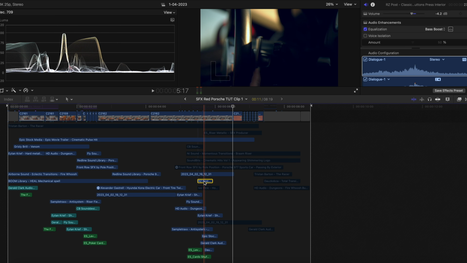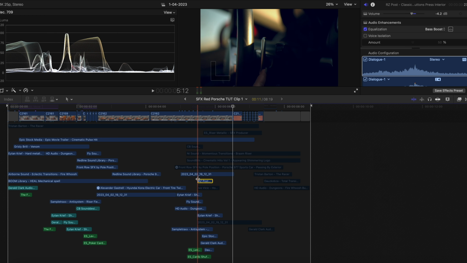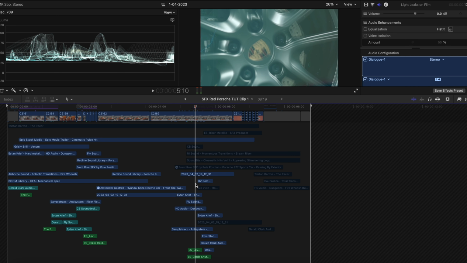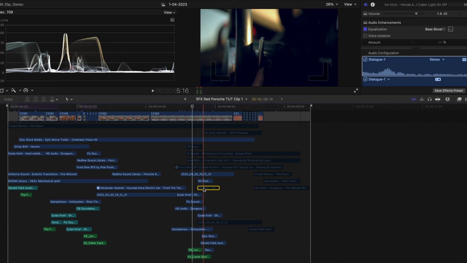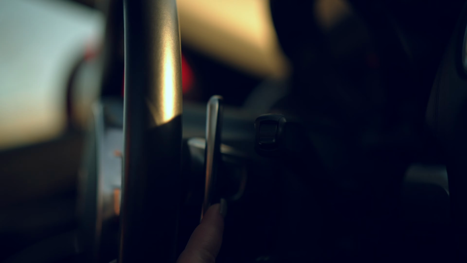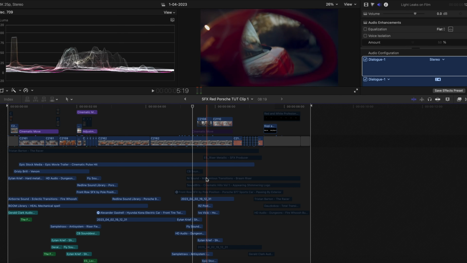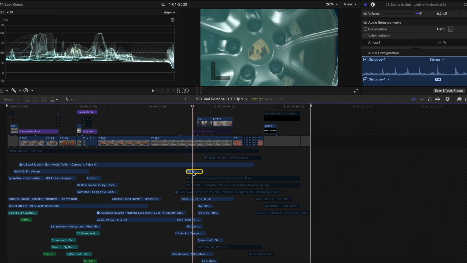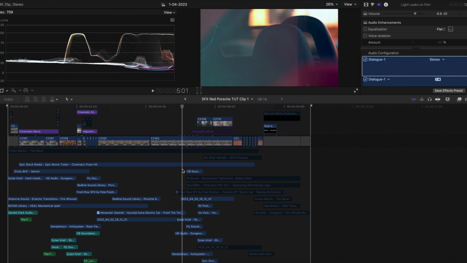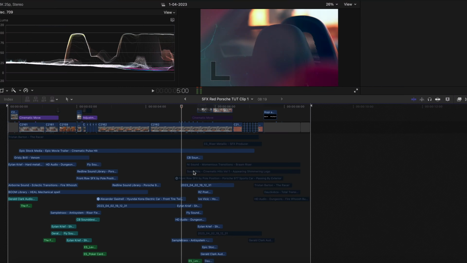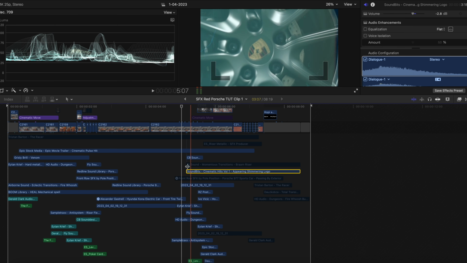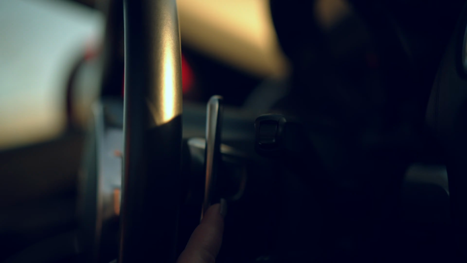So the next thing I did was add this, which is a button interior sound, which doesn't have anything to do with the gear shifting, but it sounds really good with all the sound effects combined. And then I added this sound effect, which is lights on and off on a car. Now we need a little bit more drama and build up before that hit. So I added this sound effect right here, which is a mechanical clicking effect. Next I added this cinematic hit to create even more drama.